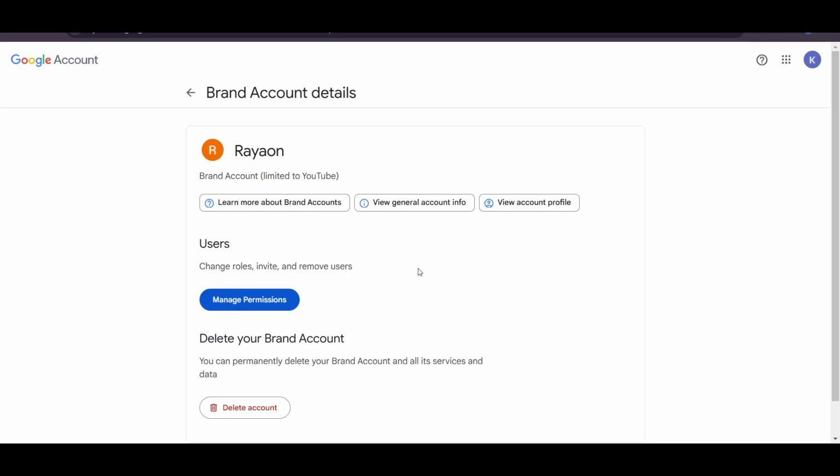But the transfer takes around 7 days. So for example, I have to enter the email address here. And once I enter the email address, for example, if you're transferring, the receiver will get an email from Google, YouTube, and he or she has to accept it. And once accepted, after 7 days, the channel will get automatically transferred. So this is a way, and this is how you can transfer.